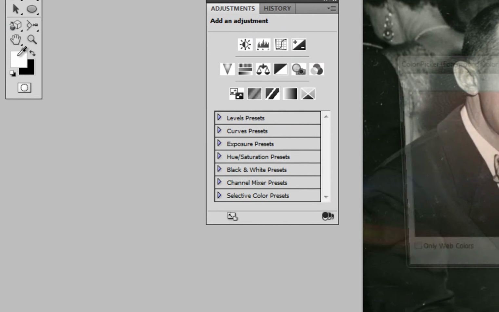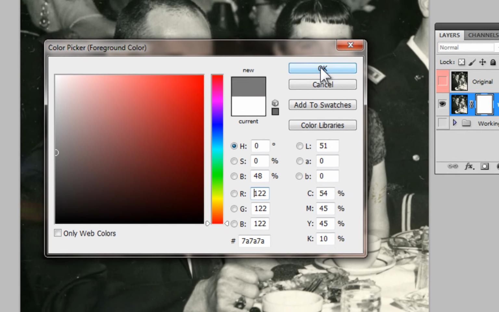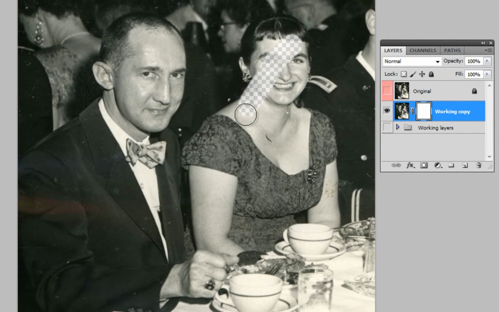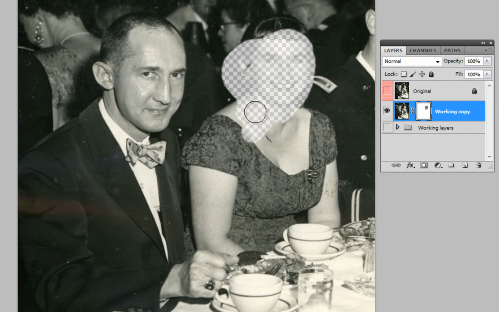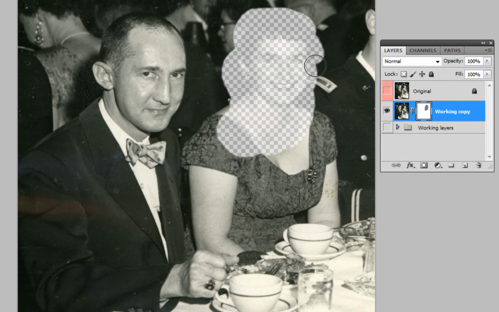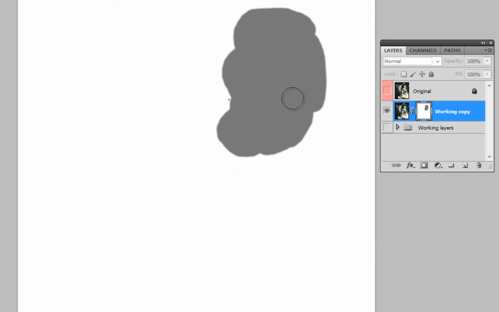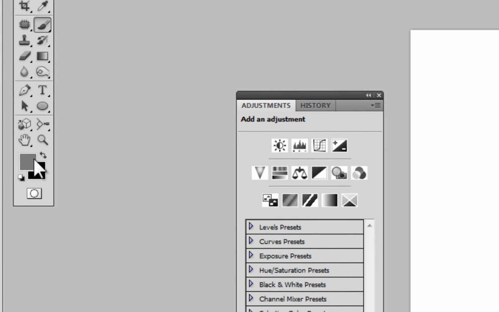And if I were to use a middle gray and paint in the mask, you'll notice you can still kind of see her face, but it's faint. That's because the percentage of gray is directly equivalent to the percentage of transparency allowed in that area for that image. Now I'm going to hold Alt down and click on the mask. Now we get to see the mask, kind of gray, right?